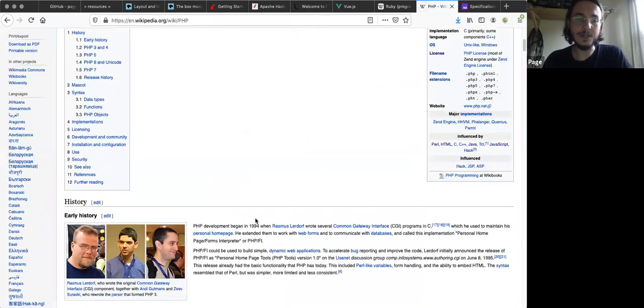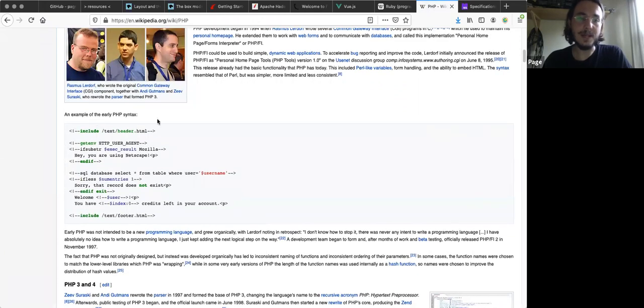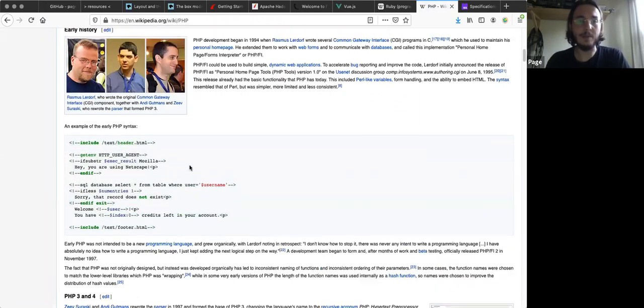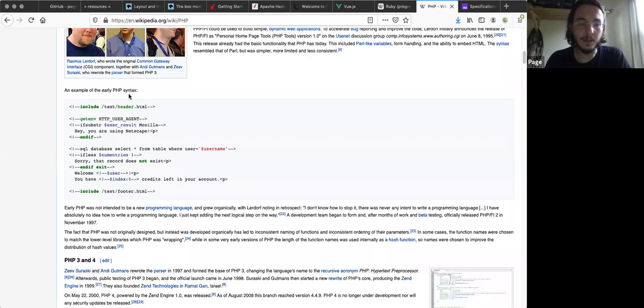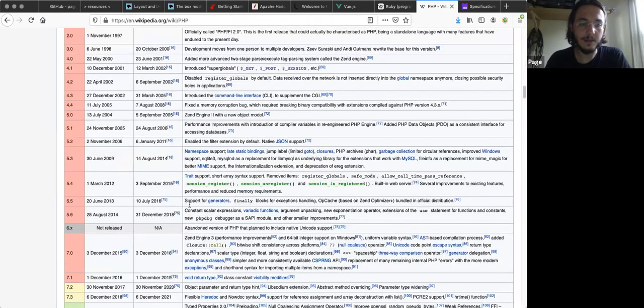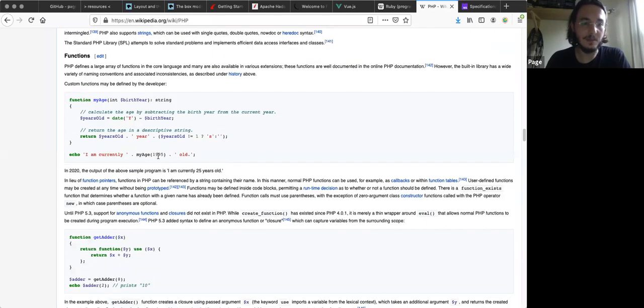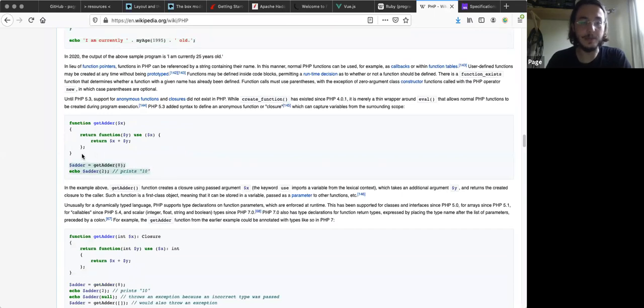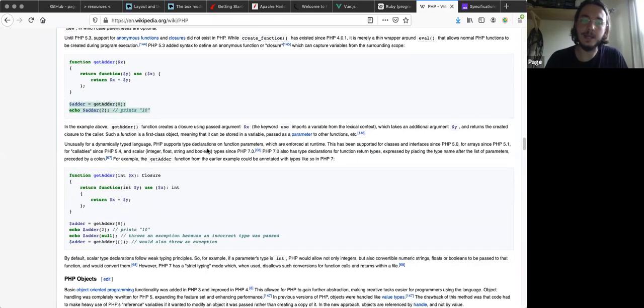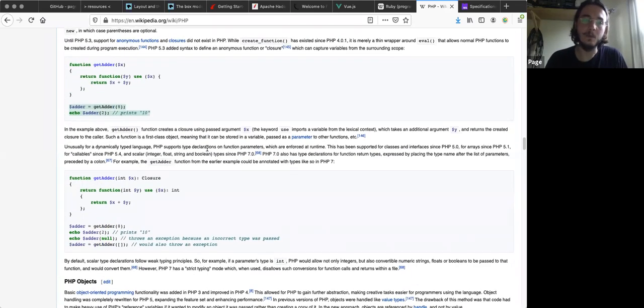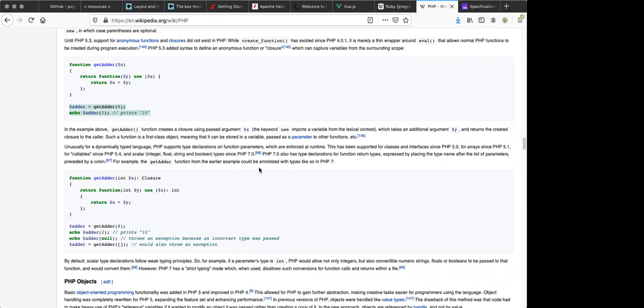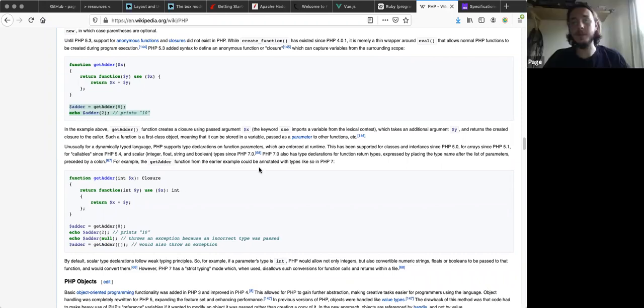A lot of people criticize these languages. I guess PHP is the one I'm thinking of that's really ugly. This is early PHP. I think it was Perl though. I'm pretty sure it was Perl. This isn't so bad, it's a little more legible, but compare it with something like Python now, which was really made with readability and understanding in mind. So these languages, there are certainly modern ways to get going with these.